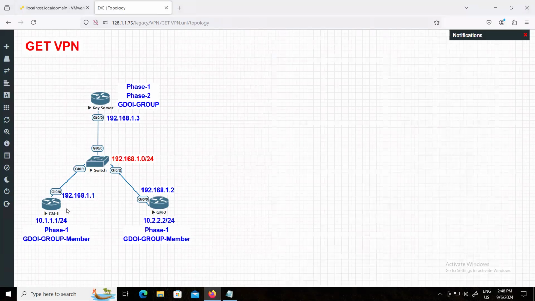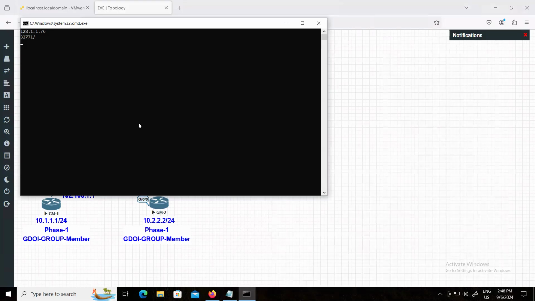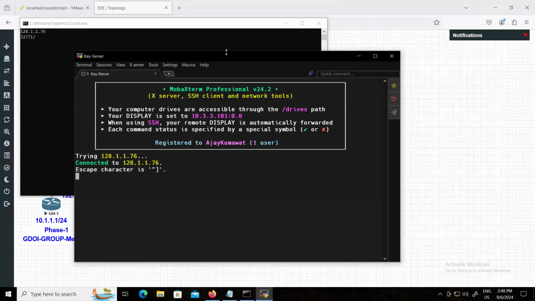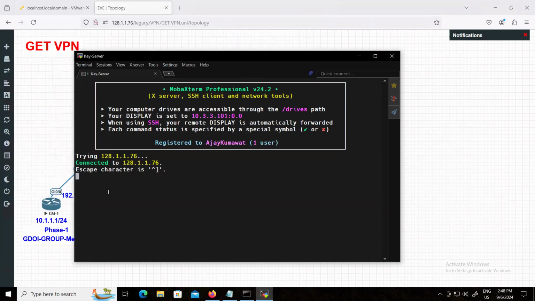Let's take an access. Key server. It is by default in mobile side.